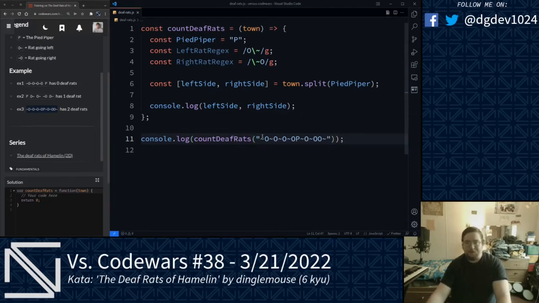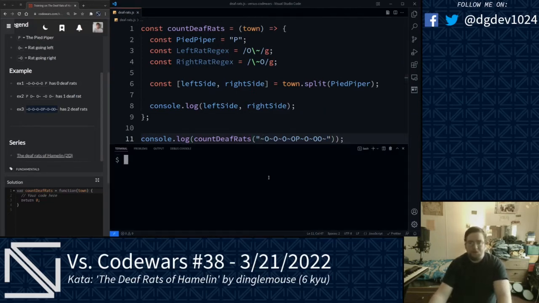I'm going to feed this into Node to show you what the left side and right side of town looks like. Node deafRats. Oh, that's interesting. Here we have the left side of town and then the right side of town.